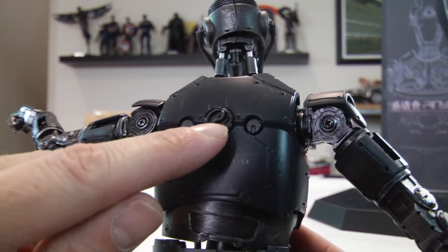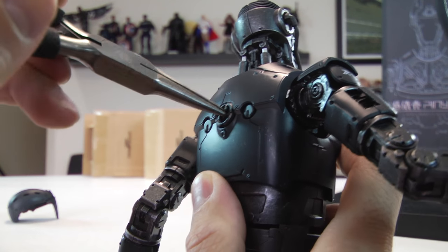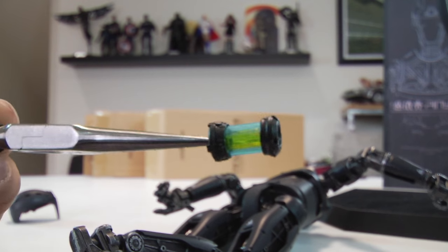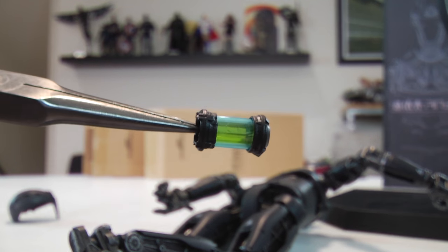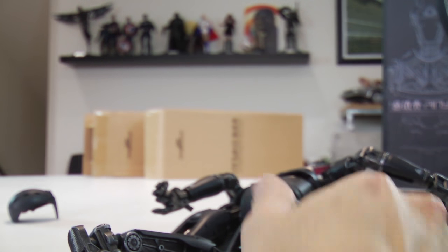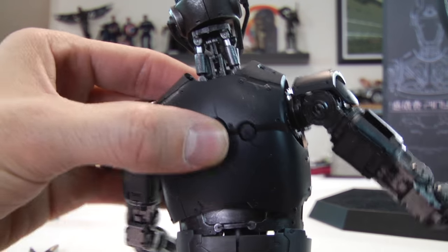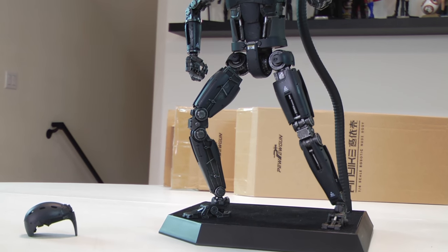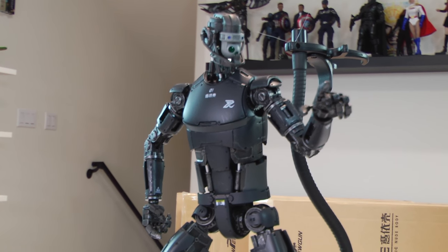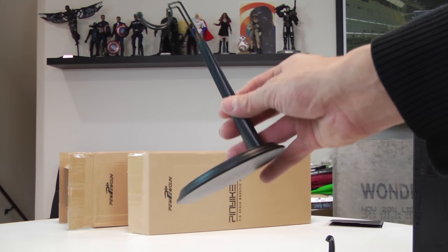I pre-ordered both the combat and the regular version. I do like that the robot has its reactor in the back versus the front — kind of like Iron Man. They recommend you use tweezers to pull the reactor out. I'm guessing it's a decaying plutonium rod, so if I had to speculate, this robot is powered by a thermoelectric generator — as the plutonium decays it gives off heat and generates electricity. Though I don't think that would be very efficient or powerful compared to Tony Stark's iron suits that run on a fusion reactor.